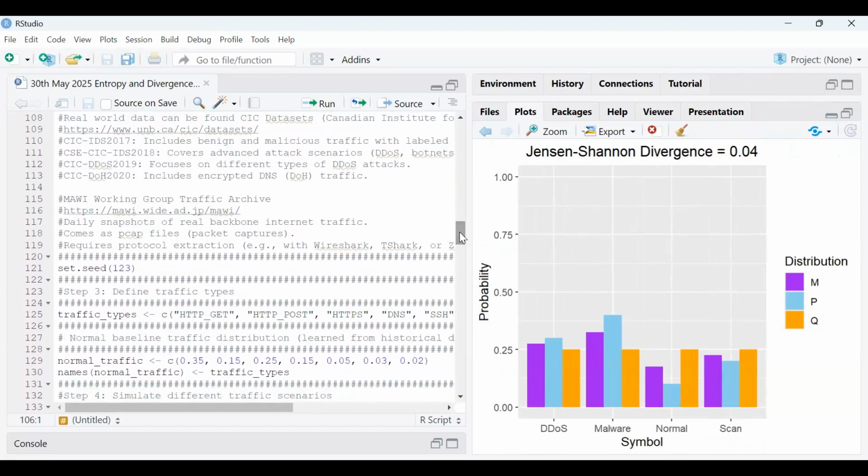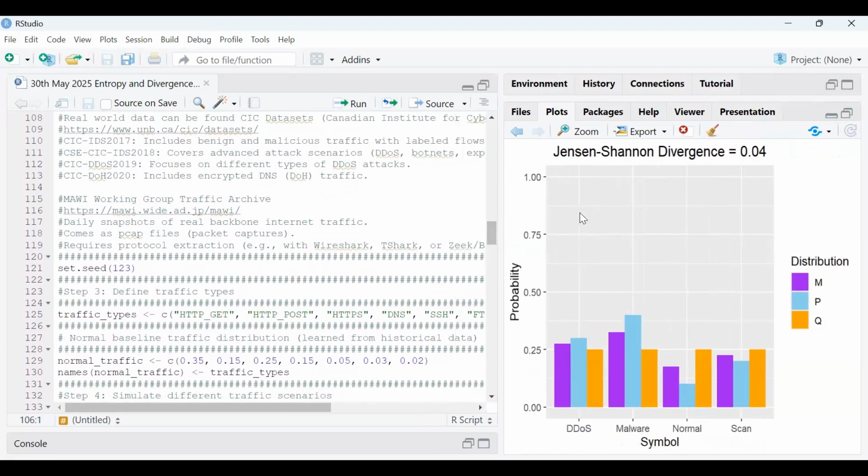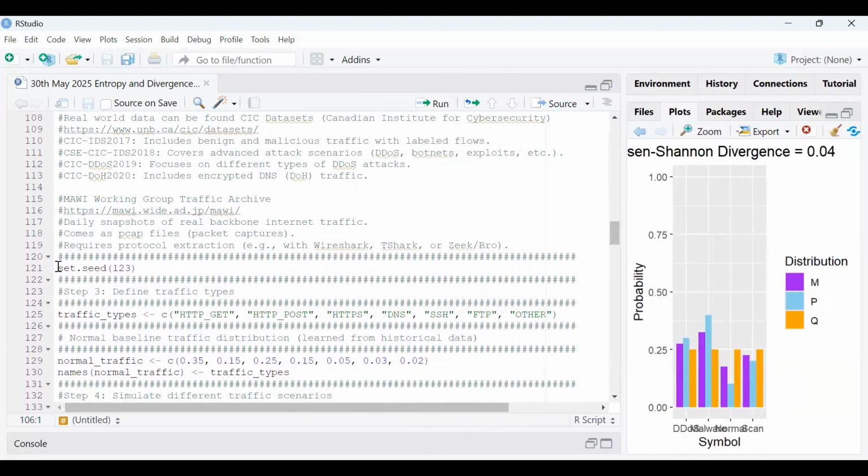So for me to simulate the data, I set my seed here, and then I define the type of traffic for this data. These are the traffic types: HTTP GET, HTTP POST, HTTPS, DNS, SSH, FTP, and then other.